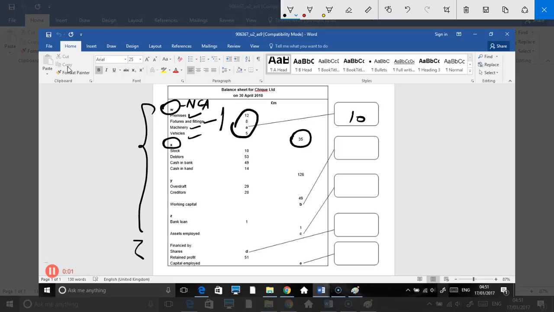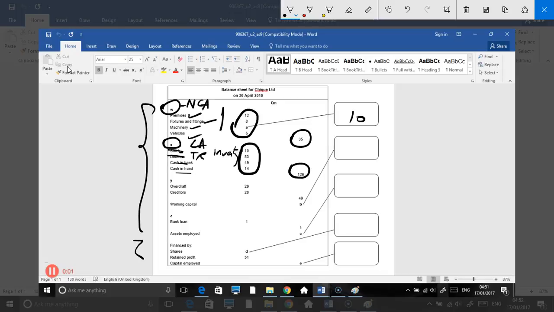Then we have our current assets, and this stock here is your closing inventory, what you had at the end of the year. And then you had debtors, which is the same thing as trade receivables. This is an old question paper, but the ideas are the same. This is what we call trade receivables, so I can cross that out and put trade receivables. This stock is inventory. Cross that out, you can put inventory. These are new names. But the key point is this: all these are my current assets, and all that amounts to 126. And in this example, you have cash as well, cash in the bank, cash in hand. So these are all examples of current assets.